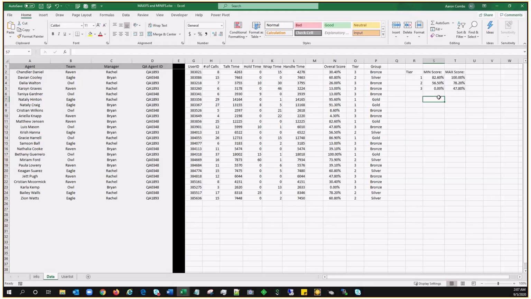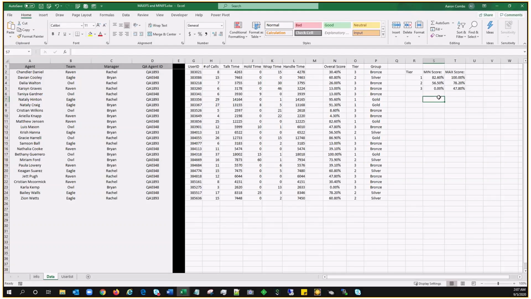You could say, well, under manager Brian, the Eagle team, their range is much tighter than, say, the Owl team, or vice versa, so that they know they need to work more on a given team because they have lower scores and they need to raise it.